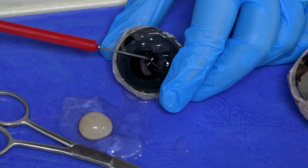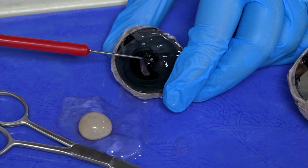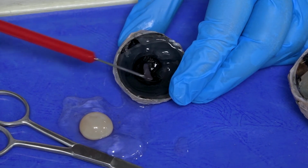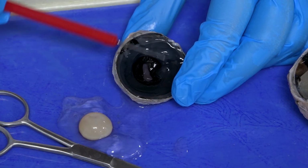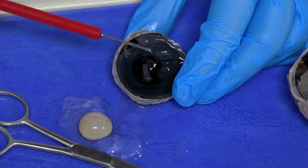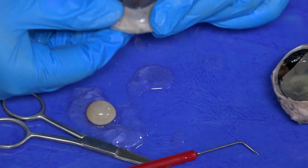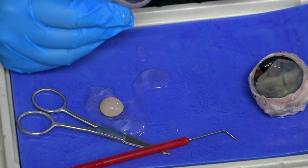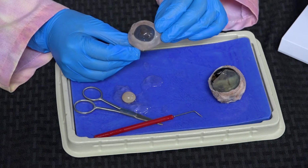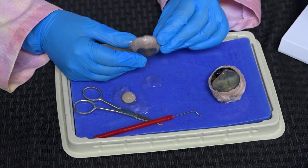You can see, kind of surrounding the pupil, is the iris, that in the case of the cow eye is brown colored tissue. And then the layer of muscle that held that lens in place and changed its shape is here. Perfect. So that's the top part of the eye, and I'll show it to you again. Now that I've popped the lens out of place, you can probably see the pupil a little bit more clearly. Some of the tissue changes texture and color a little bit because of the preservative, but you get the gist of it.